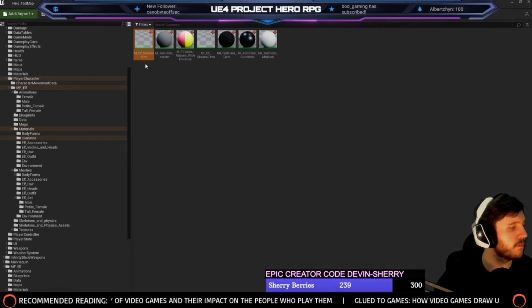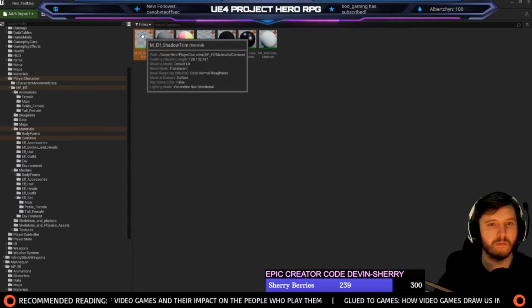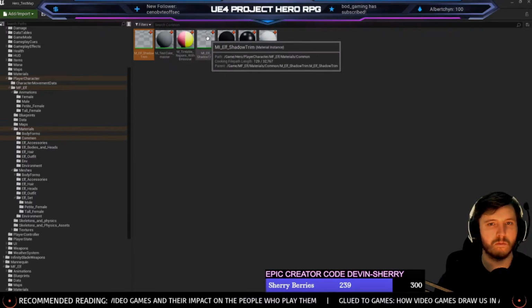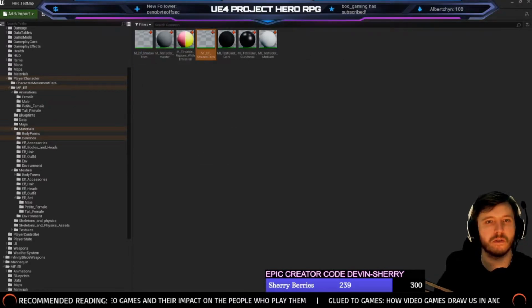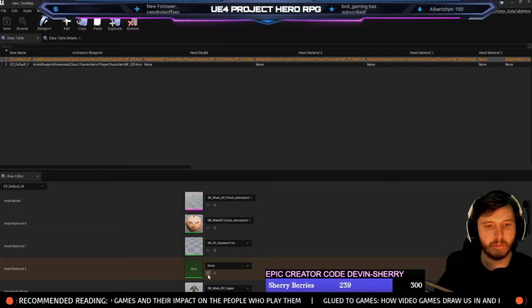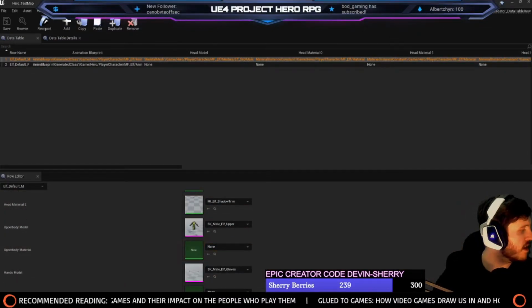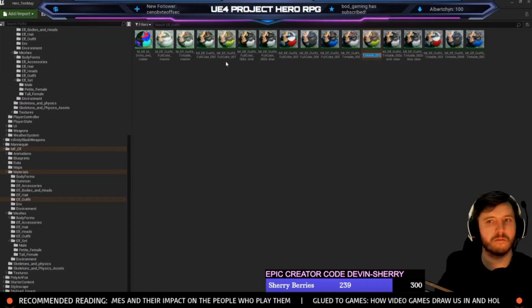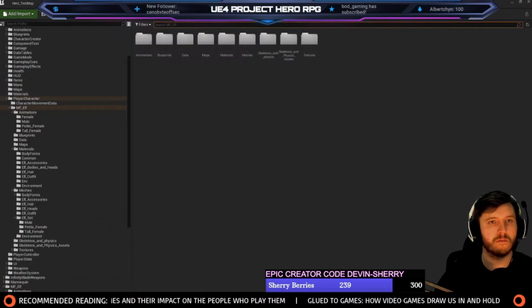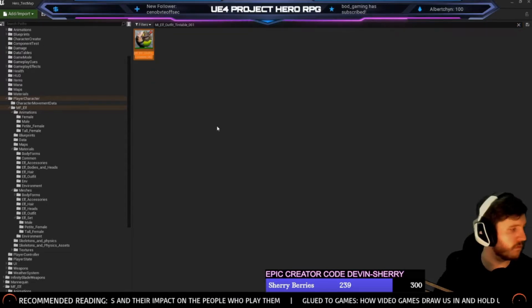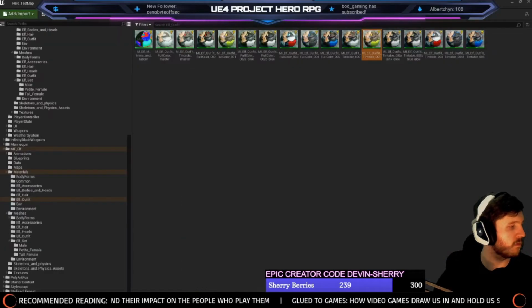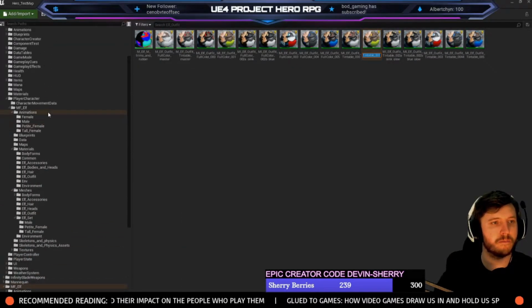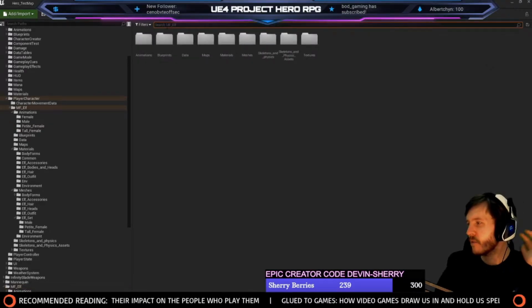Interesting that there's two of them. All right, so they're using the material instances. So this one. Okay, upper body material. This one. I really need to get rid of the other one.